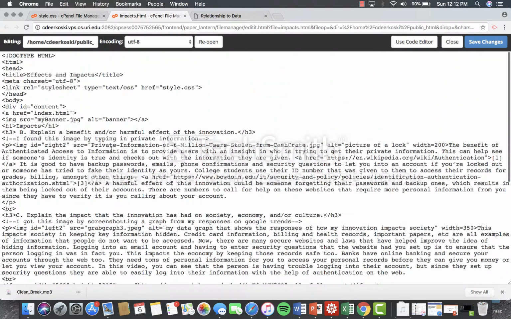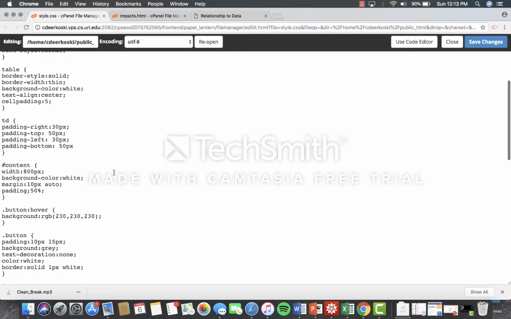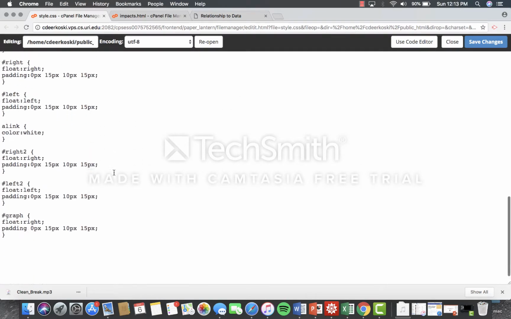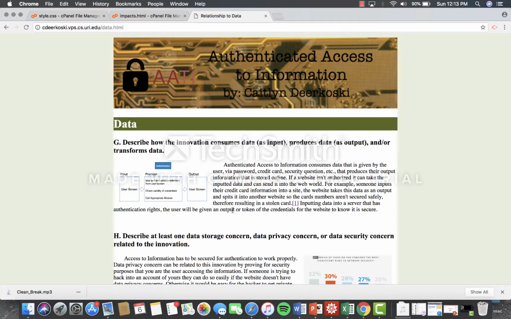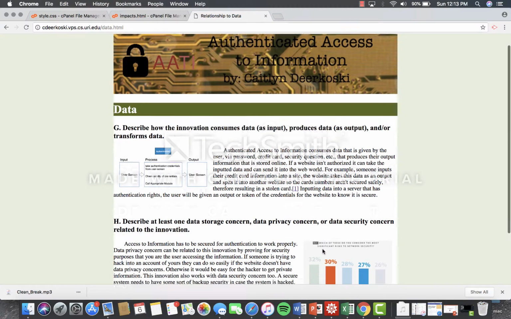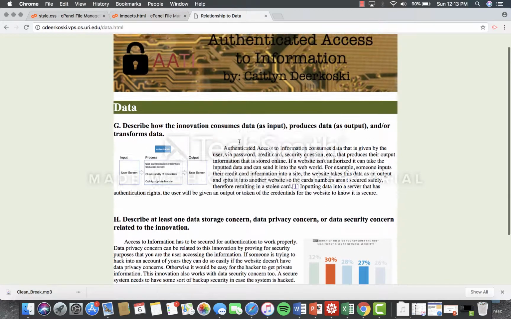So then the external style sheet, this page shows all the styles I used on each page to make it look how it does, with the help of classes and IDs, to tell it what I wanted it to do. So that's how this image floated to the left, this one went to the right, and these are in paragraph form too.